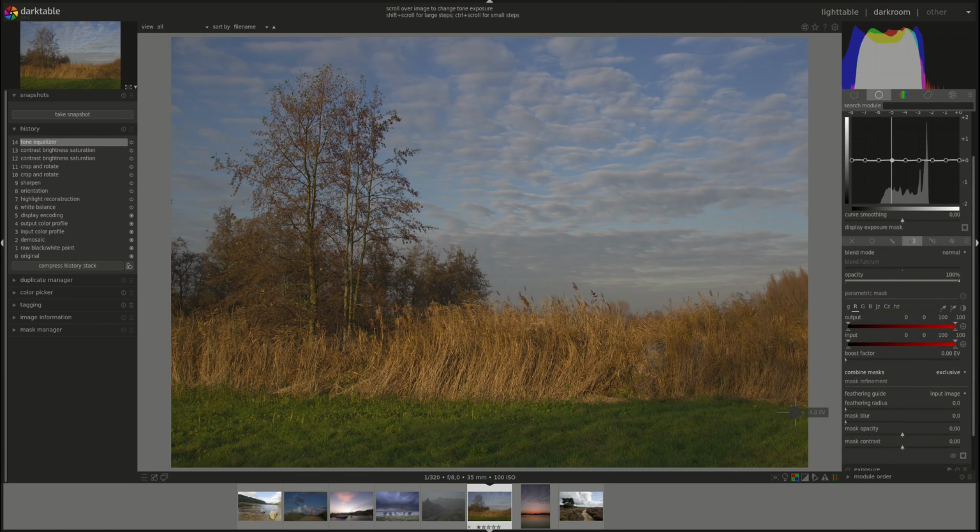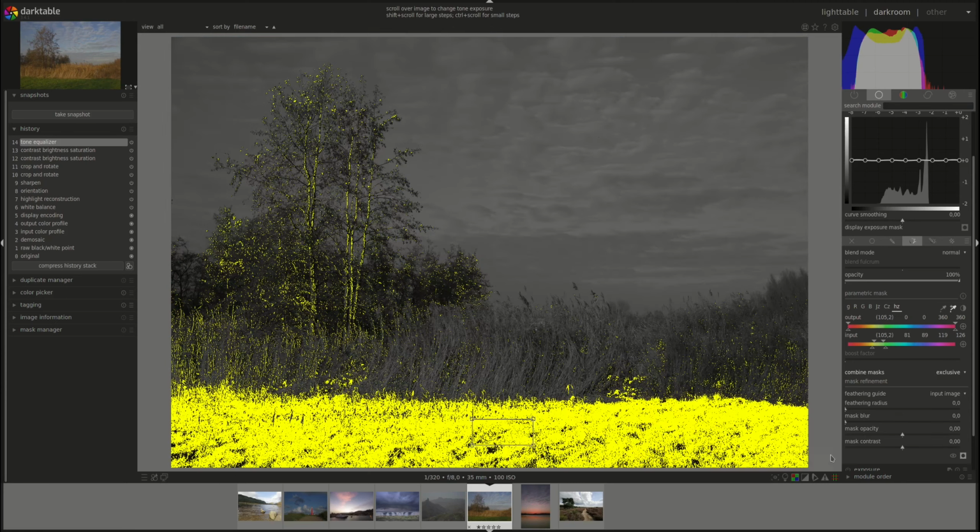Now let's see how that would work in practice. Suppose I would like to select the green grass. I'm going to try to do that using the range color selector. I'll do the same for chroma, saturation and luminance, and let's see what the result is.